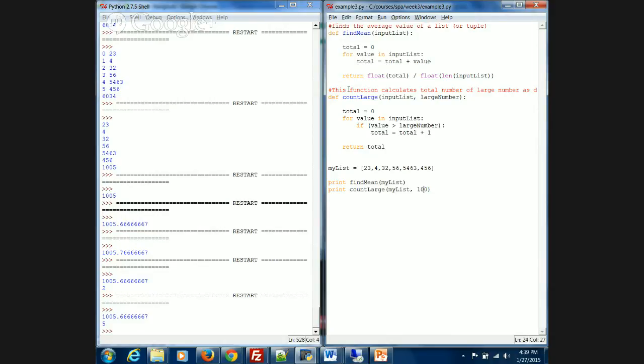Okay. So a map function. A map function, instead of returning a single value, takes the values in a sequence and modifies those values if we're talking about a list, or it could return a whole separate new list that has modified values in it. Or a new tuple that has modified values in it.